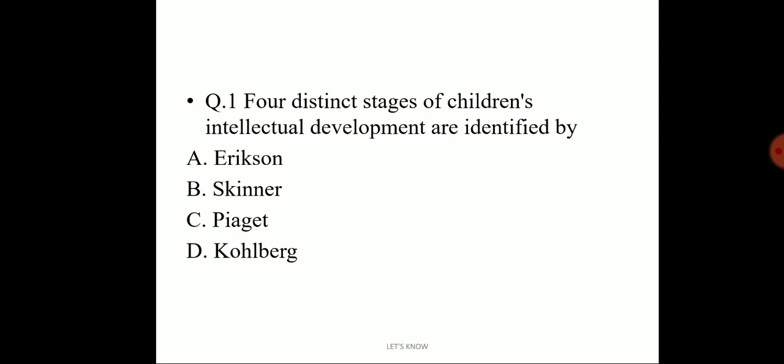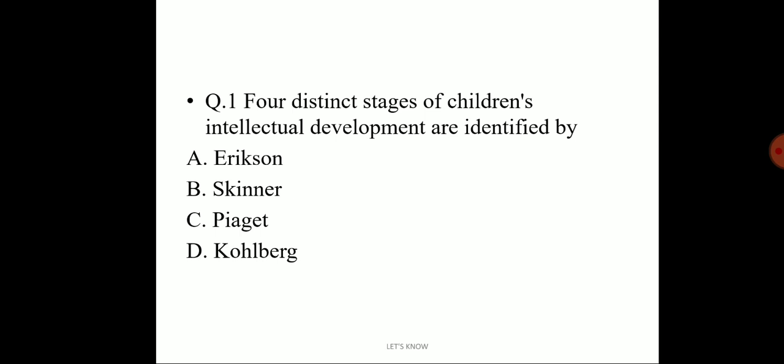So what did he actually develop? He developed the operant conditioning theory, where there is no stage. The stage actually comes when some scientist or worker deals with the age level of a particular group. Then stages and levels come. Here you see the next option given, Piaget. Piaget provides 4 distinct stages: sensory motor stage, pre-operational, concrete operational, then formal operational stage.